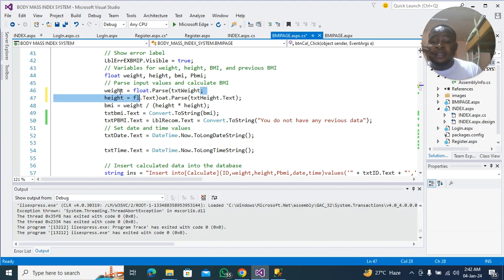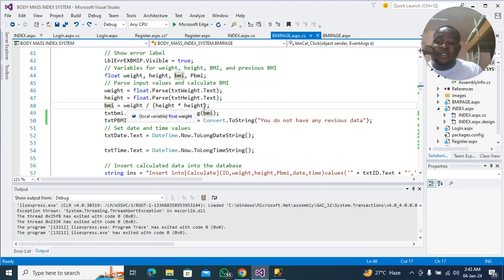That is why we can see weight equals float.parse txt weight, and it was done for the weight and then the height, after which the formula for calculating BMI, which is equal to weight over height times height, was used. And once this calculation is performed, the answer will be saved in this variable BMI.